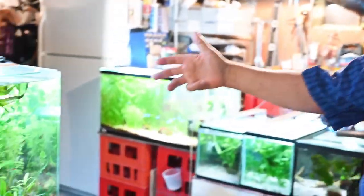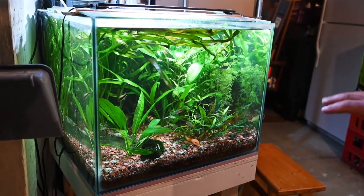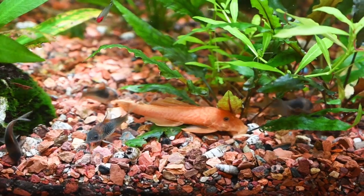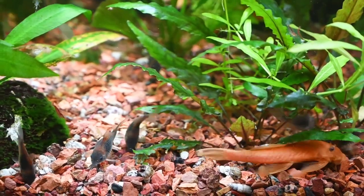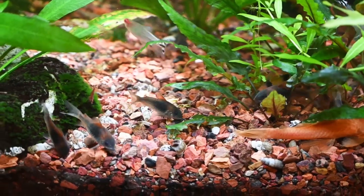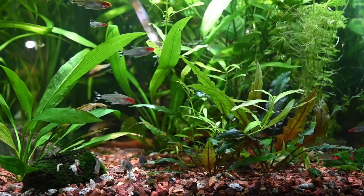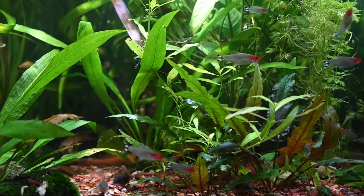Yeah, thanks, Biggsy, and good to see you again. We'll start right here. It's kind of the entrance tank, a little 45-gallon, just right here on the corner. Got some super red plecos in there, nice herd of rummy nose, there's some emperor tetras, and a couple different kinds of corys. The whites and I are spawning right in the tank. There's some babies in there, and then there's some Venezuelensis. Is that how you say it? Sure. Yeah, something like that.